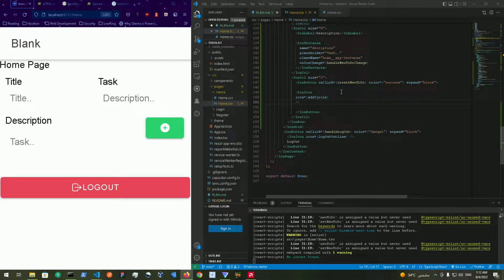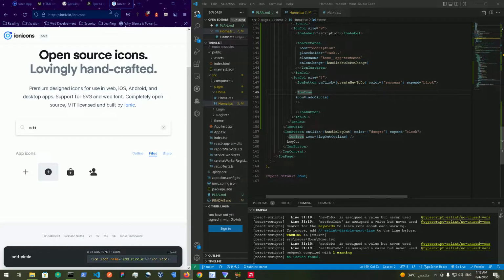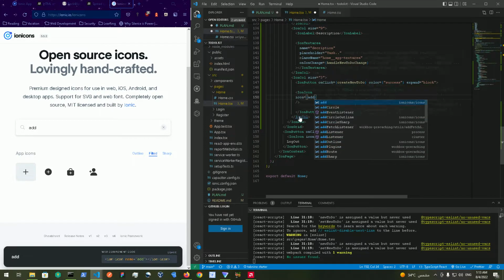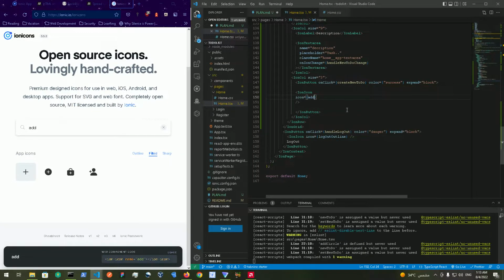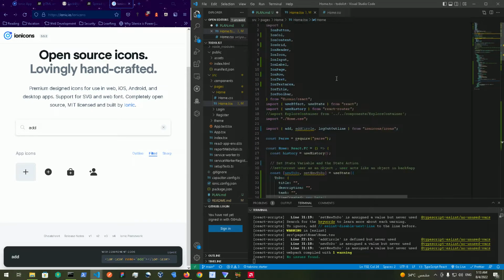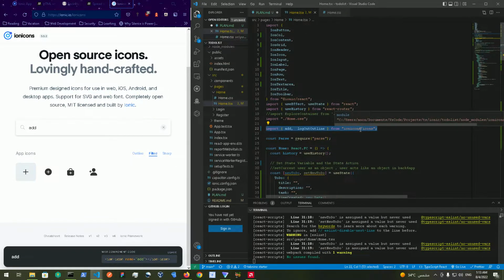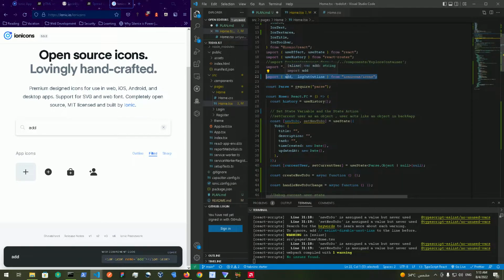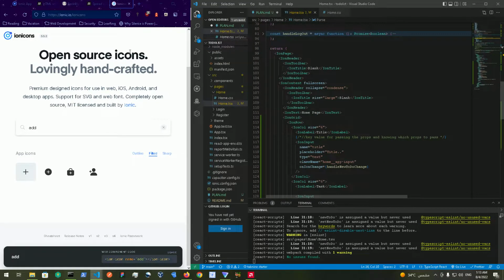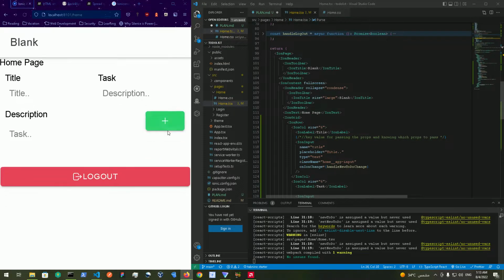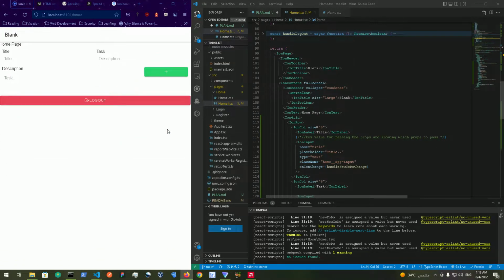You know what I mean, but I do not like how it looks, so we could just add in just the normal add one and just import that, make sure that it is imported. As you can see, it is just imported over here. Okay, and if you do not have that in your Visual Studio Code, you could just copy the syntax and just add it, which is basically just the Ion icon. Okay, go back into the Ionic app, and right now the button looks a little bit better.